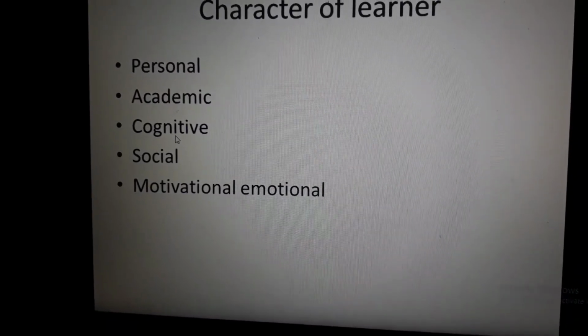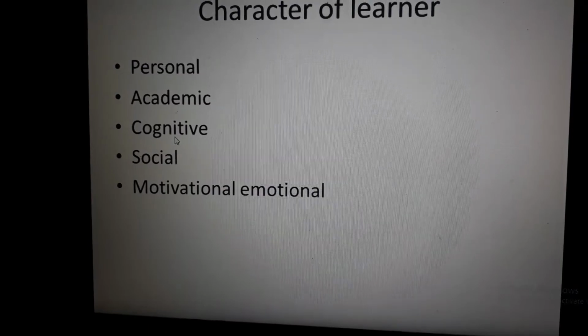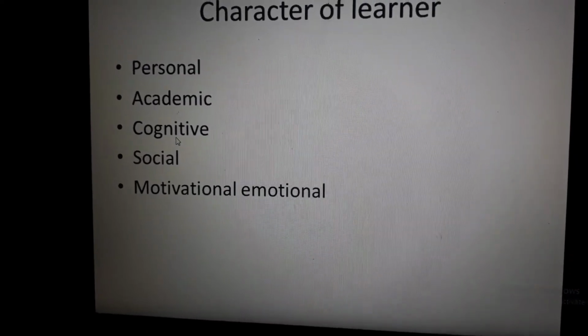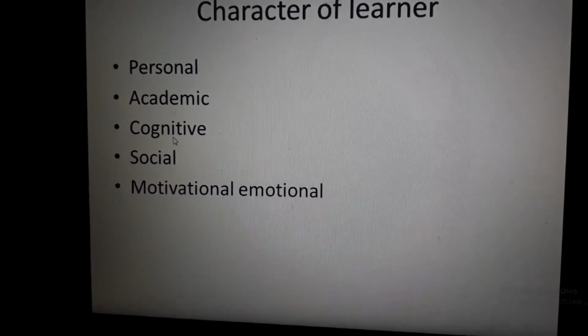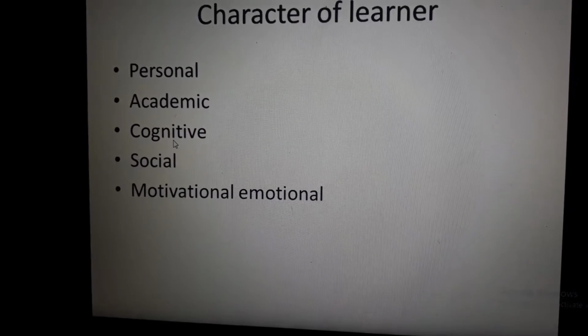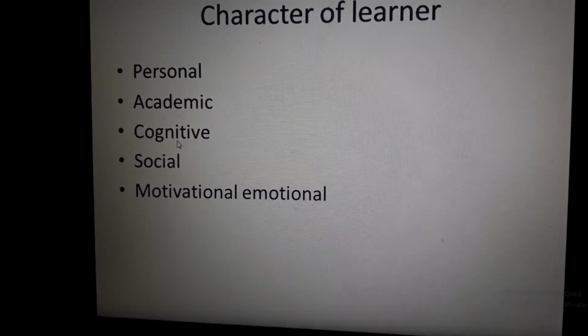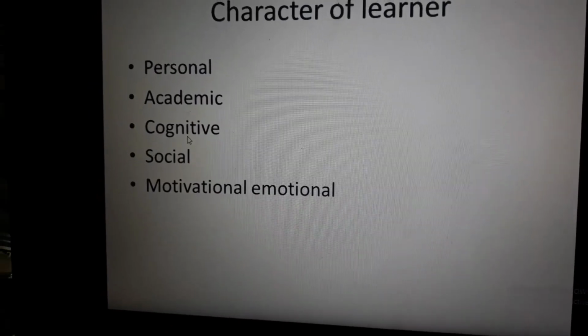And next we have the motivational and emotional. These are important factors to achieve their goal, because adolescent learners show a mood swing nature, which is marked by peaks of intensity and by unpredictability. They have a desire to become independent and search for adult identity and acceptance. So these are the characters of learners.